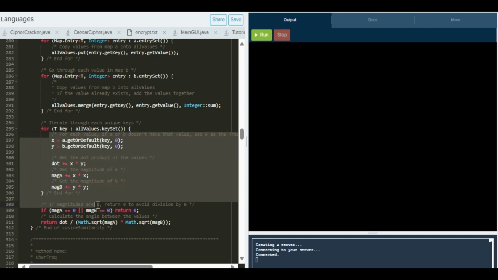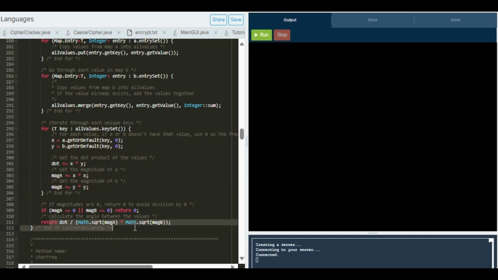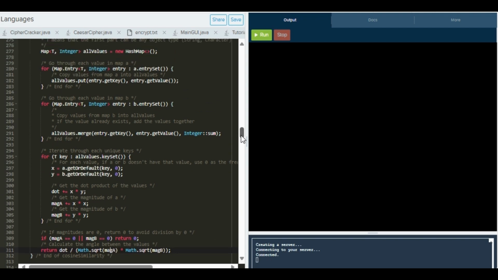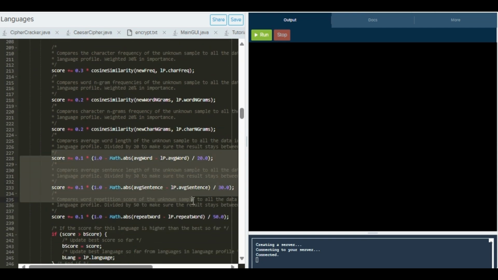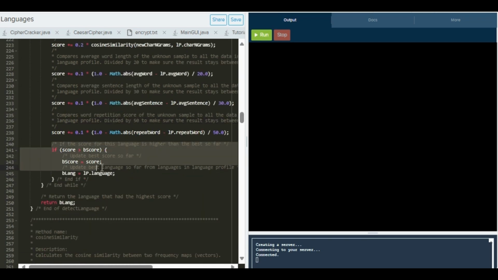The math of this is what we did in advanced functions. It measures the angle between two values using dot product over magnitude formulas to check if the vectors are pointing in the same direction. For the rest of the information, it gives the average of the new data compared to the old data. The score after comparing the data in the text file language.txt gives us the best language that the user inputted text can be.